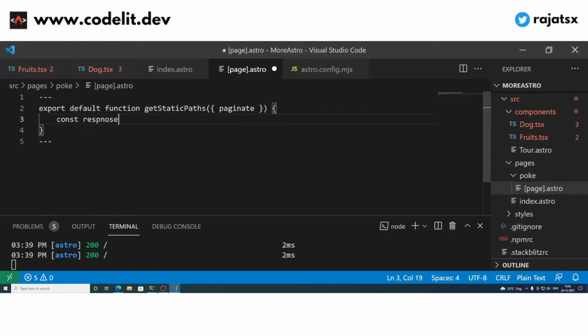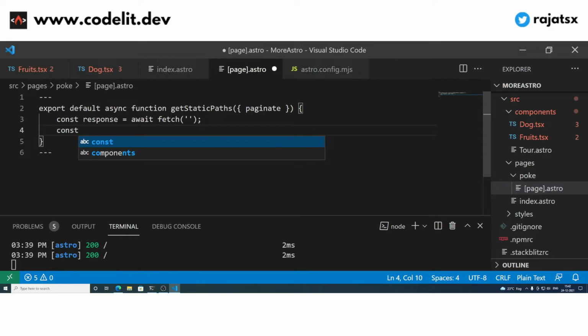So again we are going to do const response, and we are going to have await, and since we are using await we have to use async over here, and fetch, and then our URL. Okay, again we are going to plug in the URL later on. Then from the response we are going to get the data by doing response.json.